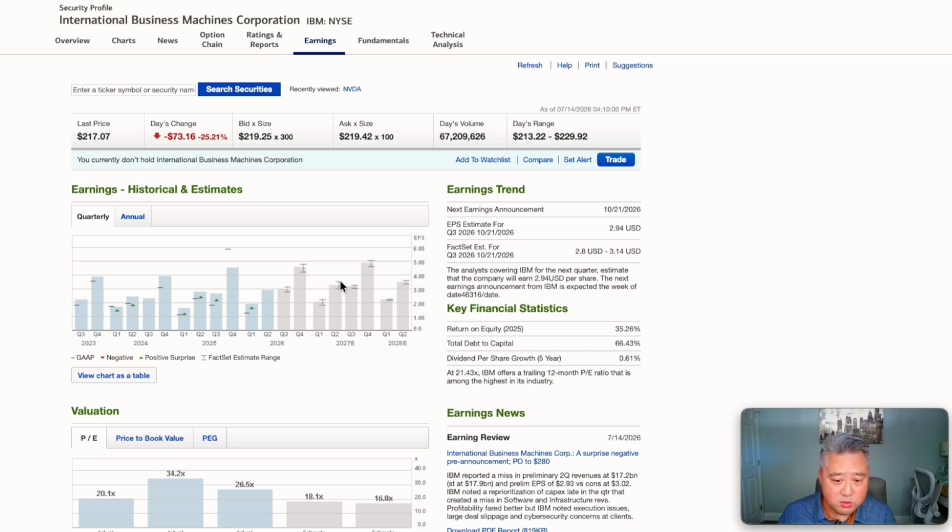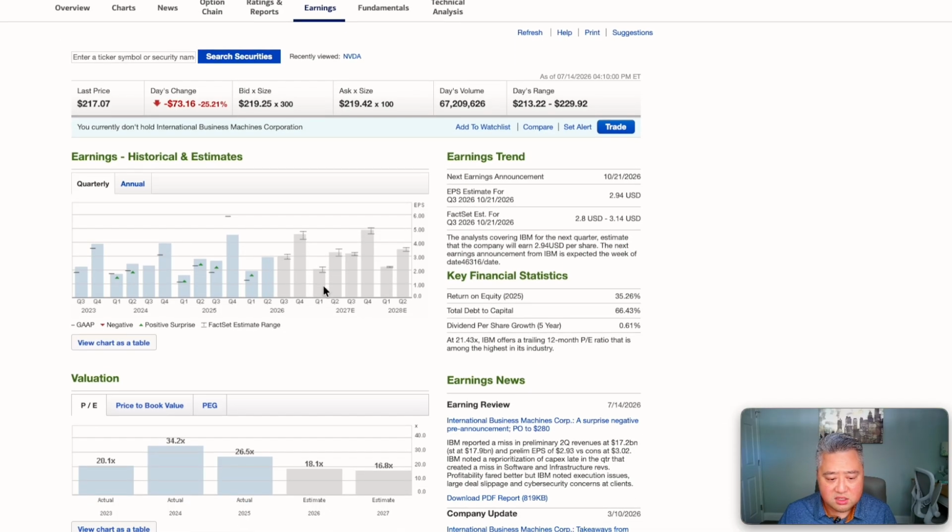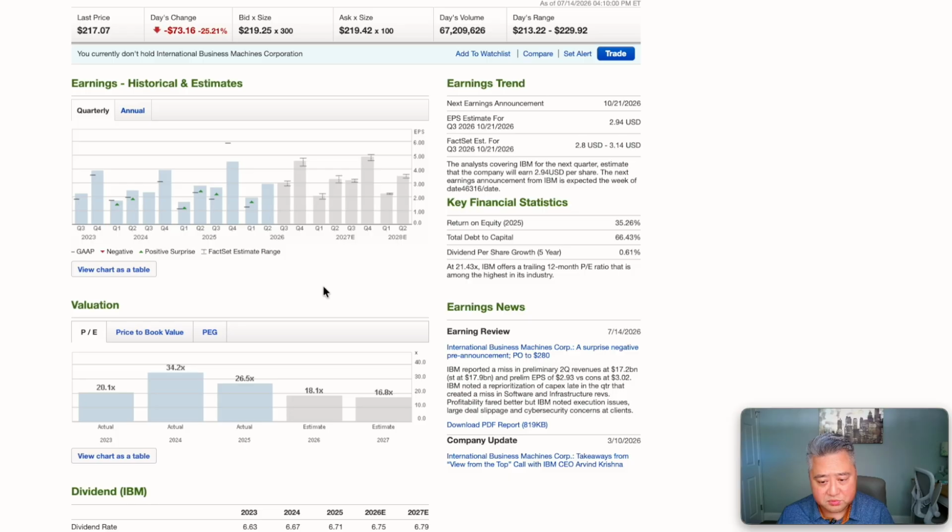If not, I would be a little nervous about the overall valuation of this company if they're not managing their cash and debt load well when you have such variable EPS. Let's look at their overall PE ratio. That's shown right here. It looks like their TTM PE ratio sits at around 21.43.